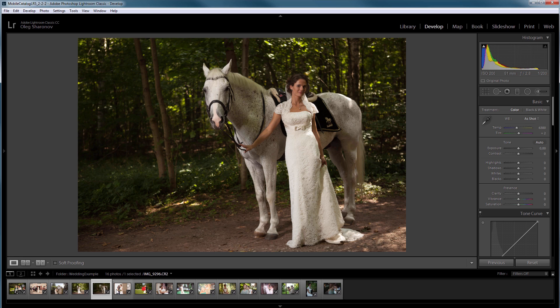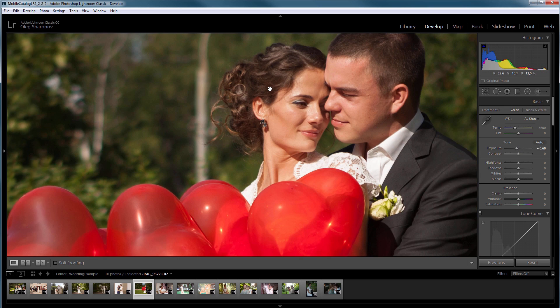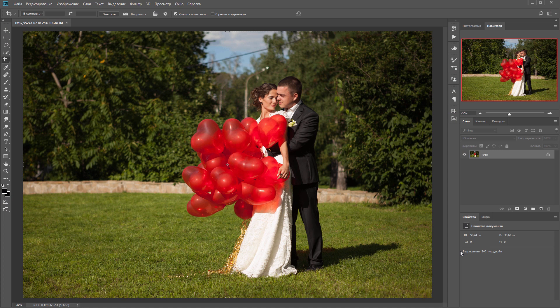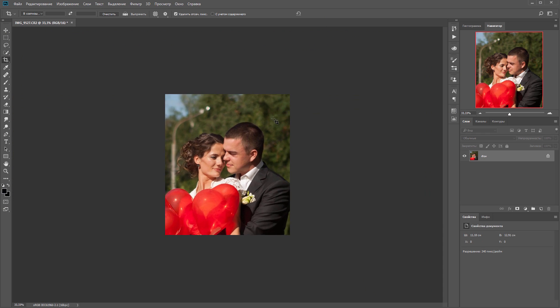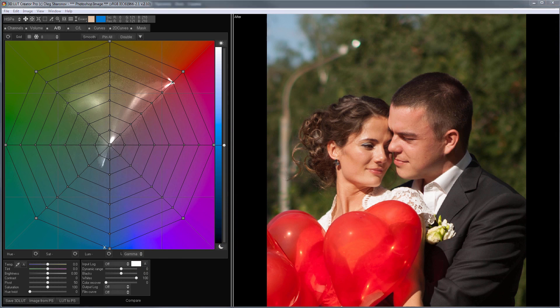So let's get started. To begin with I need to choose the skin color that I would like to have on all the photos. For example, this photo taken under direct sun has a skin color that looks fine to me — I just make it a bit darker. I will take the color of the girl's skin as a reference. The man's skin looks a little redder. I need to load this photo in 3D Light Creator. I don't want to create unnecessary files, so I will open the photo in Photoshop, crop the part that I need, then open 3D Light Creator and load the photo from Photoshop. I don't need Photoshop anymore so I'll close it.